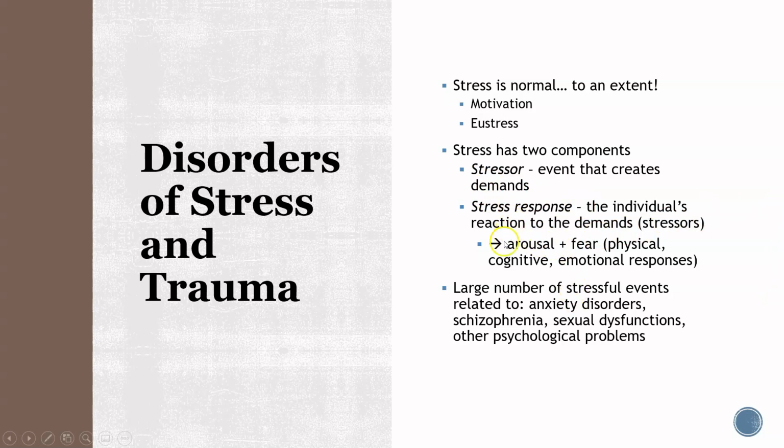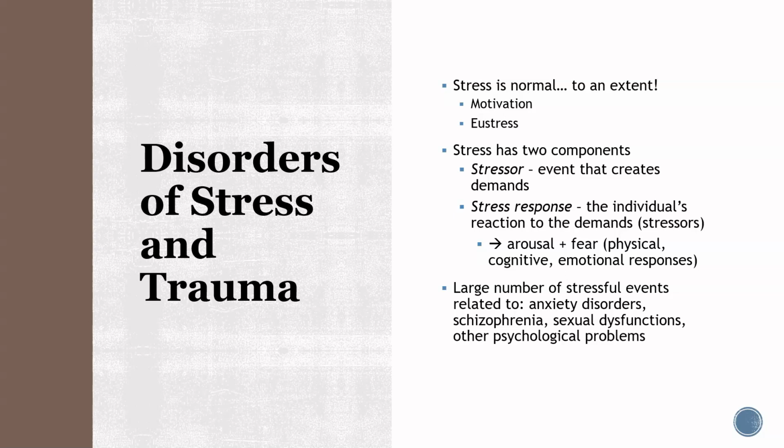That stress response is going to lead to arousal and fear. There are different components to this fear response: physical aspects, cognitive, and emotional responses to stress. Physically, we may have heart palpitations and get a little shaky. Then we have our emotional responses, so maybe we start to panic or have a little anxiety, and sometimes we engage in maladaptive cognitive patterns. So thinking, if I don't pass this test, I'm not going to pass the class. If I don't pass the class, then I won't be able to graduate on time, whatever on time means to you. So there are different strands of physical, cognitive, and emotional responses people have.